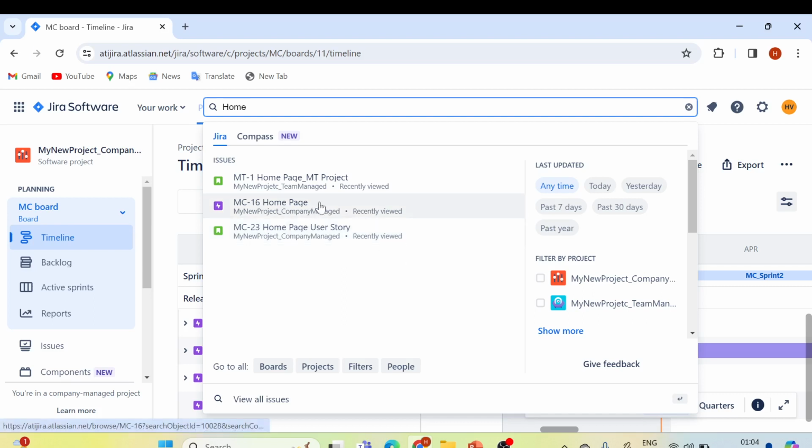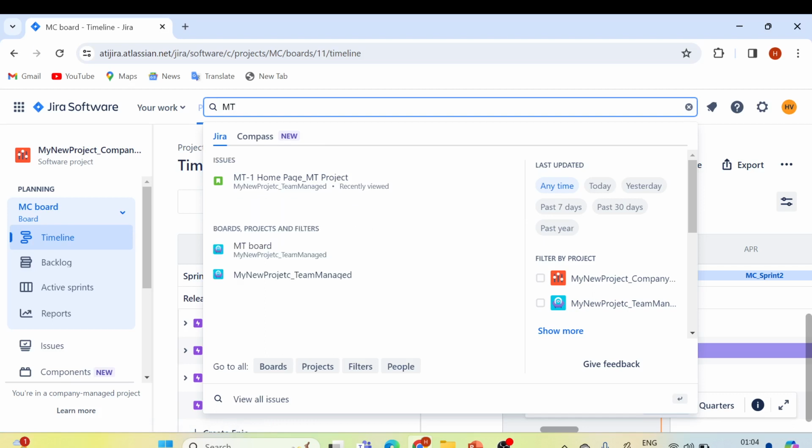Now if you go to this side, go to all, you can go to boards, projects, filters and people as well from here. Let's say I want to search with board as well. If I select empty, you can see we can search boards over here, like the empty board and my new project underscore T managed.